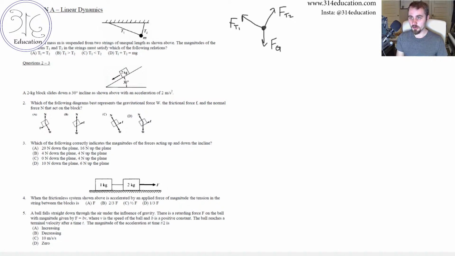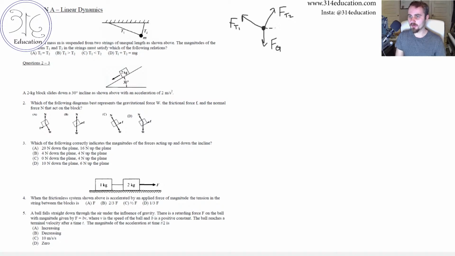So that means all our downward forces are balanced with their upward forces, and all the forces pulling to the right are balanced with all the forces pulling to the left, which I know is a mirror image for you guys, so trust me, I know my left and right. So what we can do then is break apart these two into components.